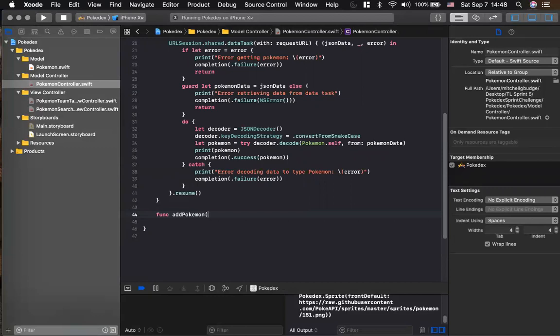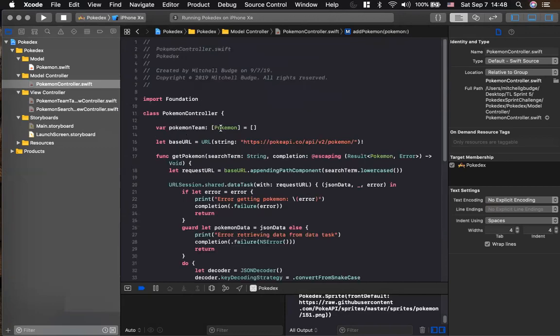Now, is this function going to work for us if I just do like? You should put a Pokemon parameter. Yes, that takes a type. That's exactly what I was looking for. We want to pass in a Pokemon that it can use. So then, as long as there's a Pokemon, let's go ahead and add it to our Pokemon team.